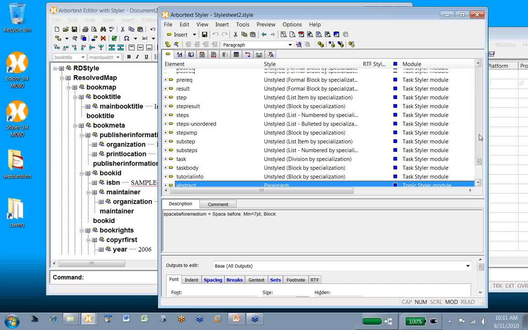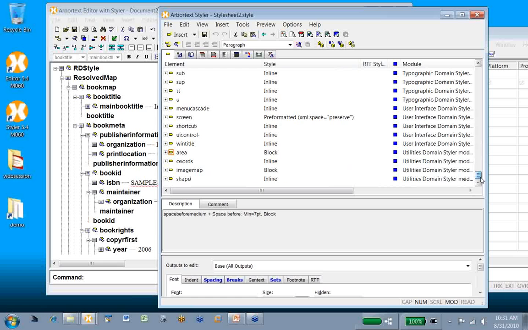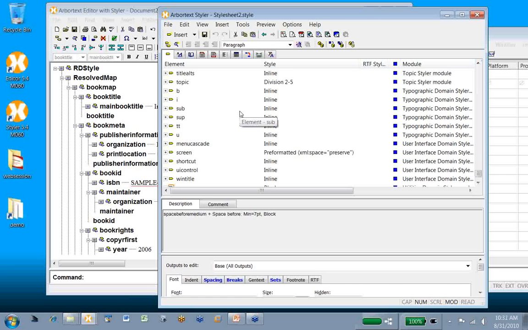Here they are. We've got bold, italic, superscript, subscript, so it's a very nice way of seeing them. Because when you're styling, you're typically styling a group of elements that are all related to a particular construct. And maybe they're all related to the glossary or related links, that kind of thing. It makes it very easy to organize your work this way.